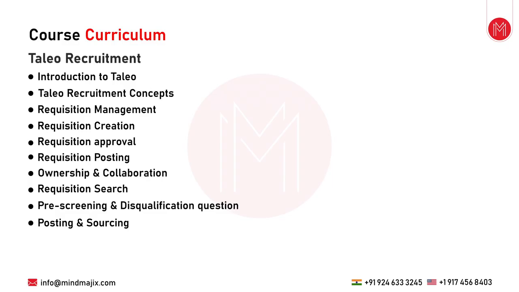So the next concept: how the candidate will apply to this requisition, how the candidate details flow back to Taleo, and how the candidate moves through different stages, starting from applying till being hired. There are different stages the candidate has to go through. That everything is covered in candidate management. Till now we are just in the starting stage, which is requisition management. Requisition management covers requisition creation, requisition approval, requisition posting, and all the sections that a requisition holds.